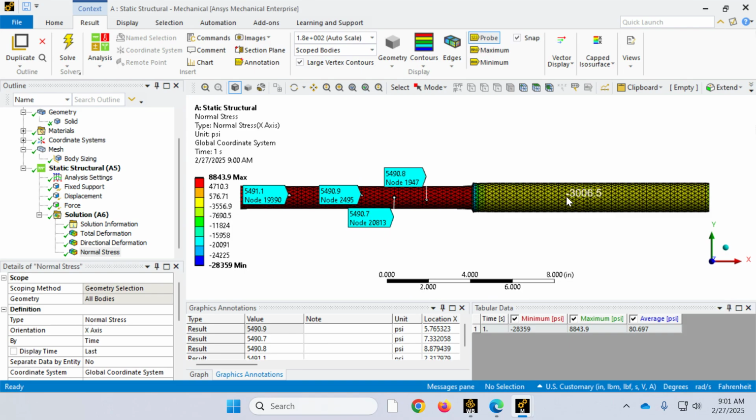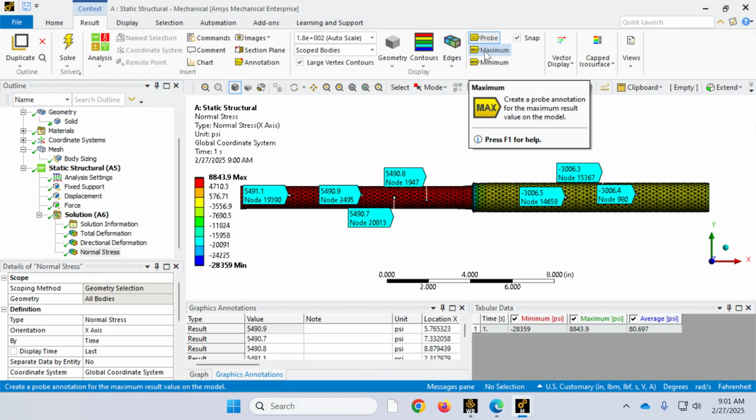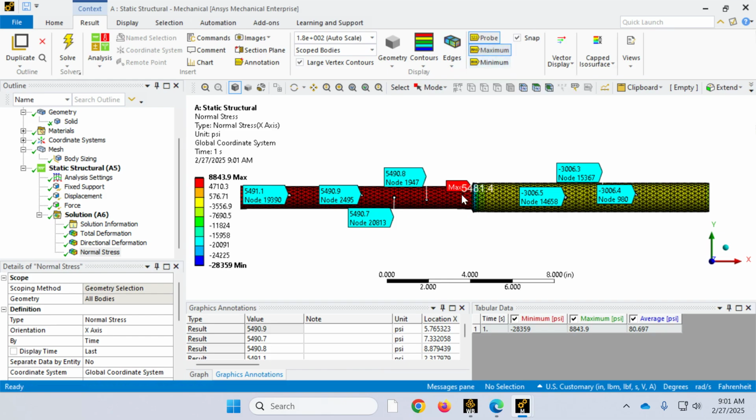For the part BC, if you look here, it's in compression, and I'm getting an axial stress of 3,006, which is very close to the answer we got before. So how about this maximum value of 8,000? I can hit maximum here, and this is going to show me where the maximum stress is.